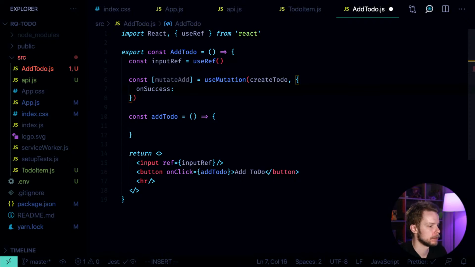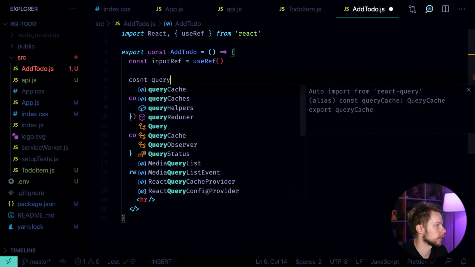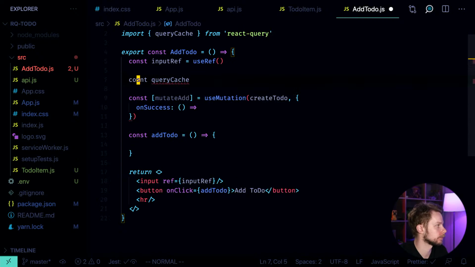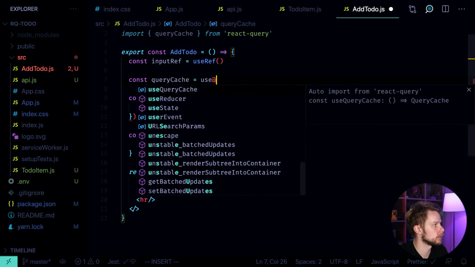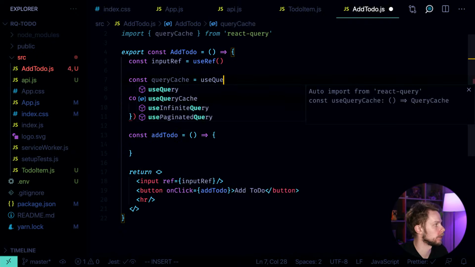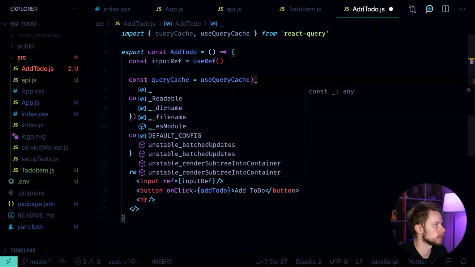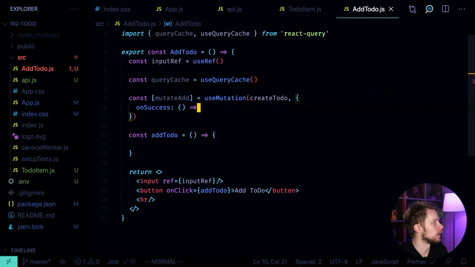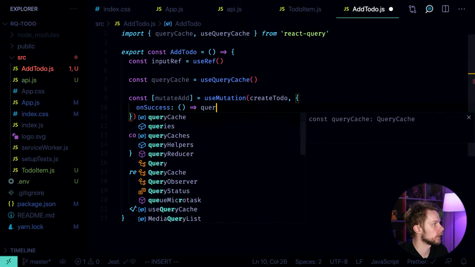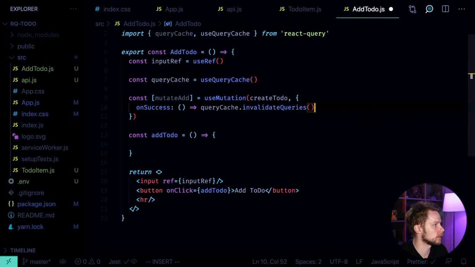On success, we need the query cache, const queryCache equals useQueryCache. And here we call queryCache.invalidateQueries to-dos.